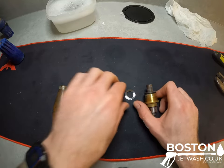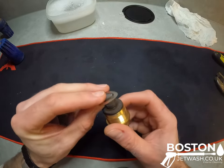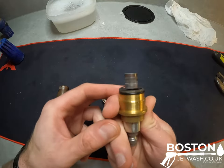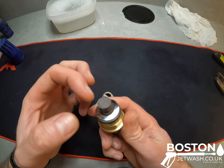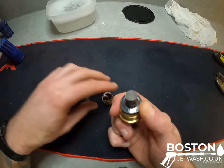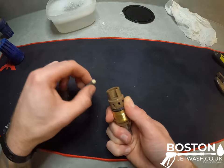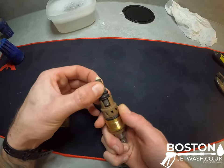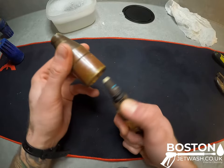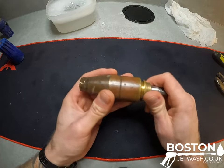All there is to do now is to put it back together. So firstly this washer just here goes back on at the end. For me, whenever I've taken it apart, the first time I took it apart it was curved upwards just like this — I don't think there's a reason for it, that's just always the way I've put it back on. The next section — the plastic — goes straight on top. Take your nozzle, sit that back in. It's easy to hold it in with a thumb. Take your tip and the outer casing, slide it in and screw it up.